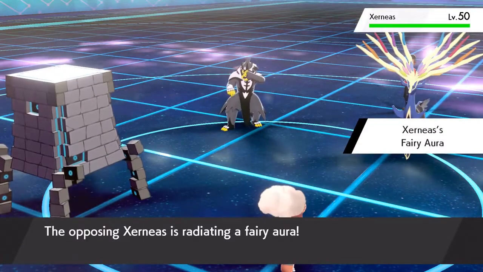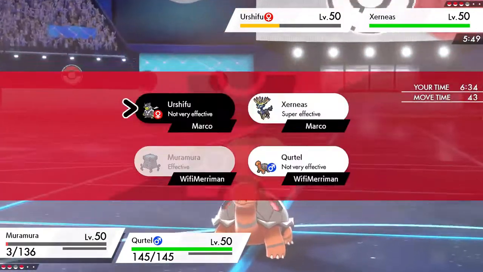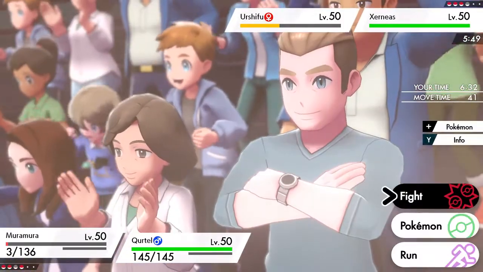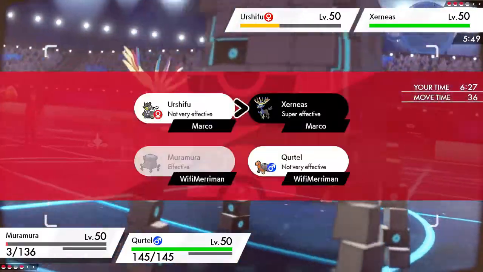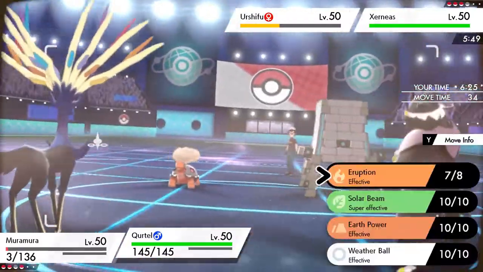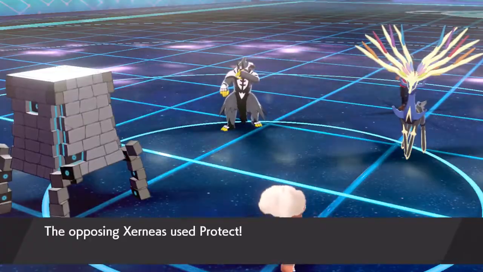Yeah, we're looking fantastic now because we're just going to go for Gyro Ball. I do want to see where our boost was. I missed it. We got Defense. That Defense boost came in clutch there. Gyro Ball right into that Xerneas. Let's go for that big Eruption, get the KO onto the Urshifu as well.